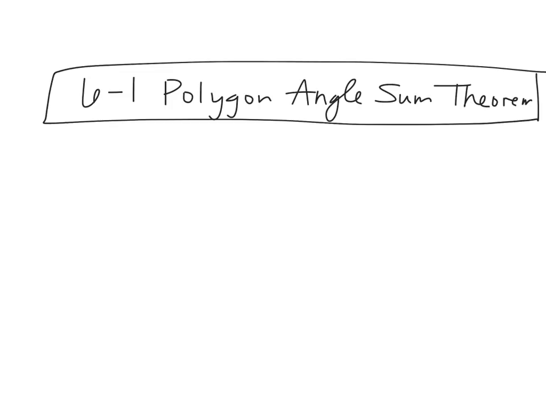But what the polygon angle sum theorem talks about is in those shapes, what do all the angles add up to? So like we know a triangle adds up to 180 degrees if you added up all those angles. Anyone know a quadrilateral? 360 for a quadrilateral. If you add up all of its angles, 4 angles added together, it's got to add up to 360. Today, I'm going to teach you a theorem that shows you that you can do that with any number of sides. So I could take a 100-gon, which is a figure with 100 sides, and I could figure out what the sum of all of its angles would be.